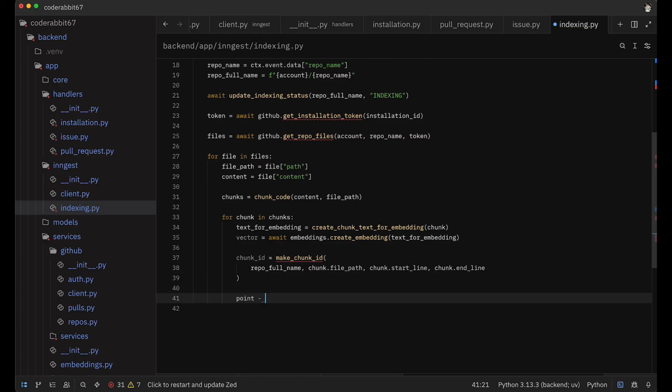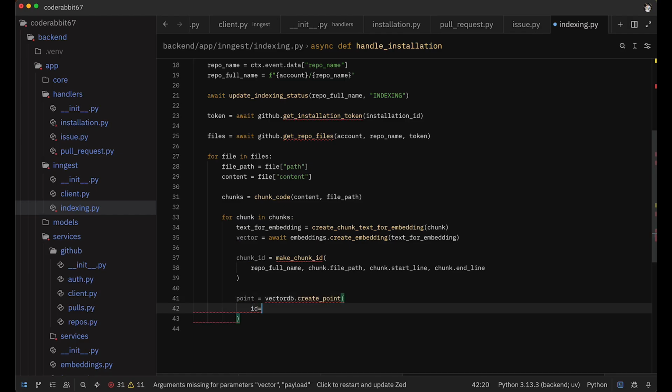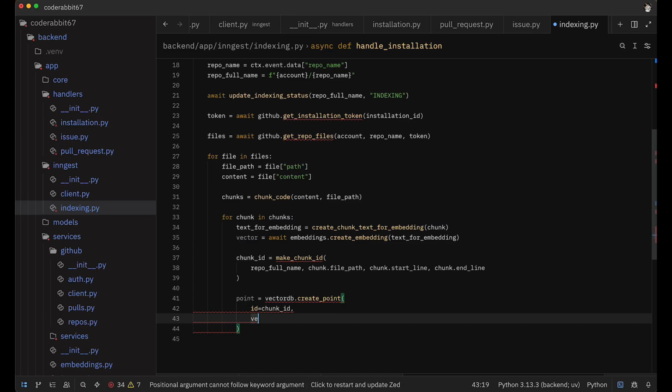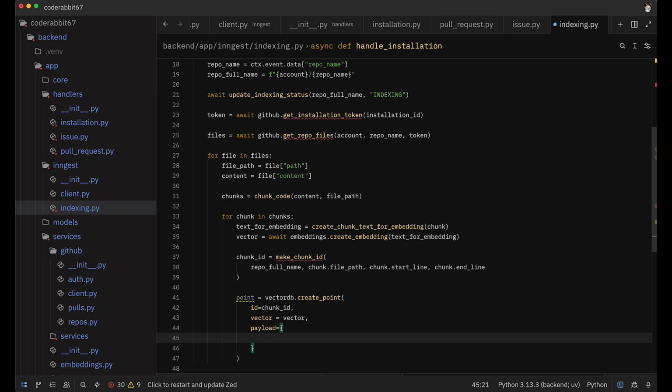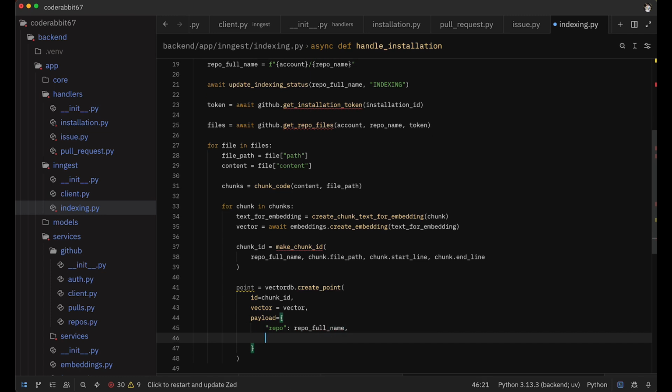And then point is equals to vector db dot create point. id is equals to chunk id, vector is equals to vector, and the payload is equals to repo full name.